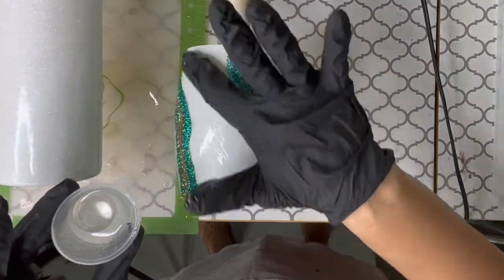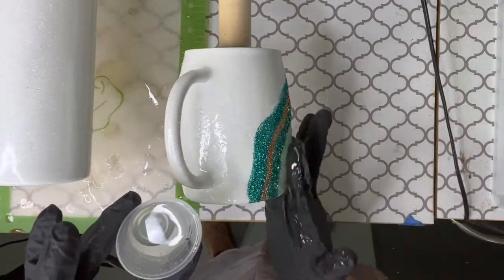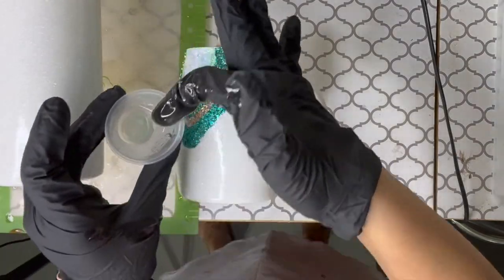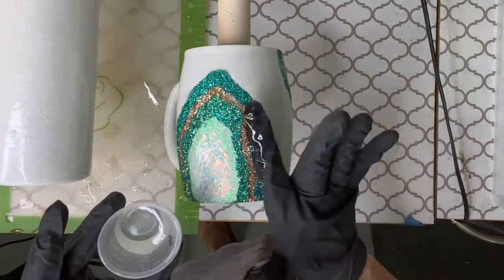So I'll go around and do my white and make sure you do your bottom too. And then I'll start going into my lighter colors of glitter first and then work my way out to the darker.